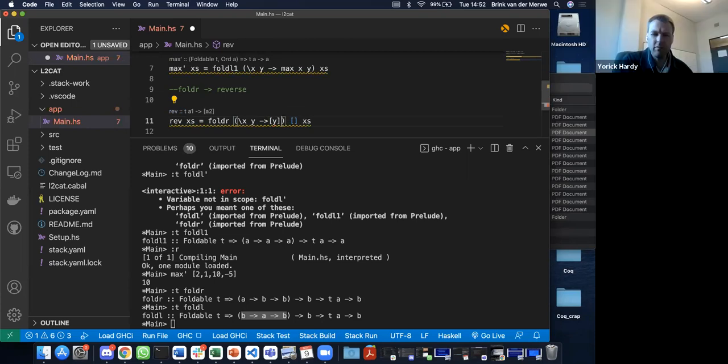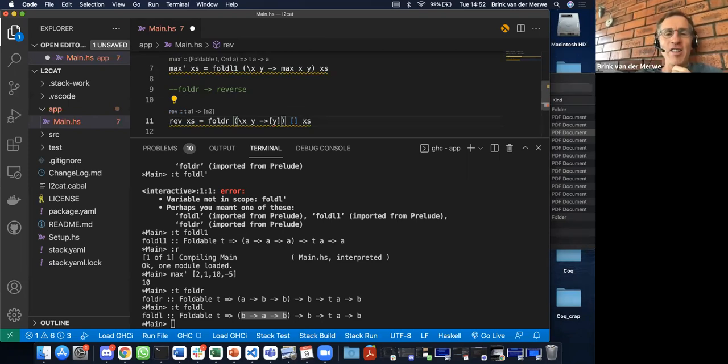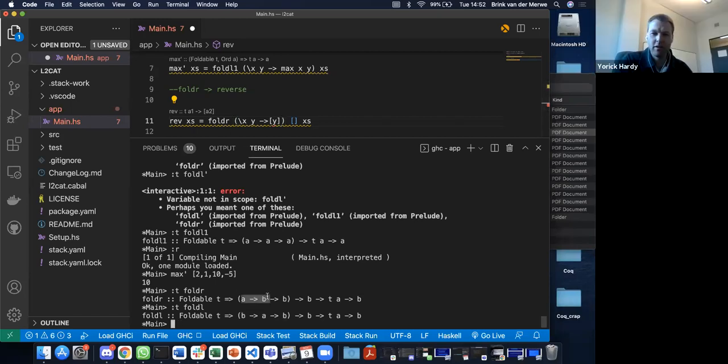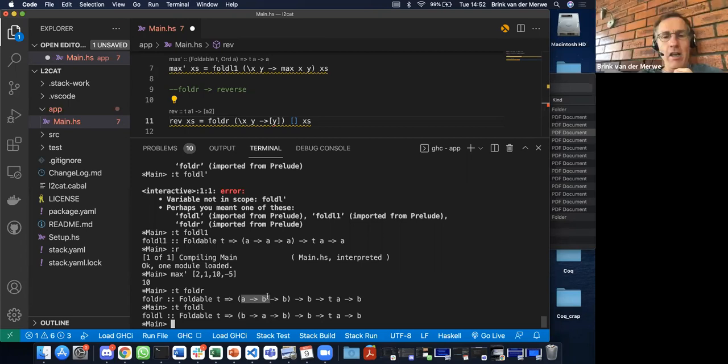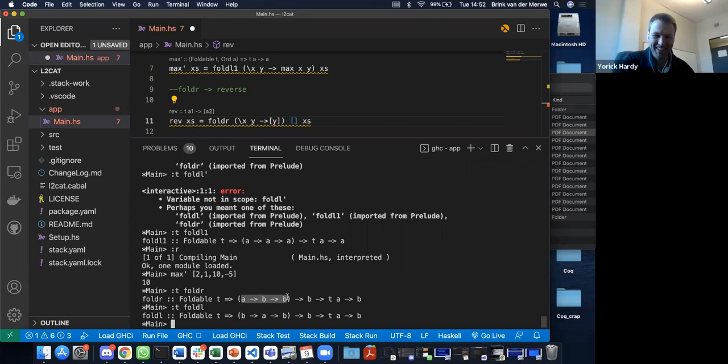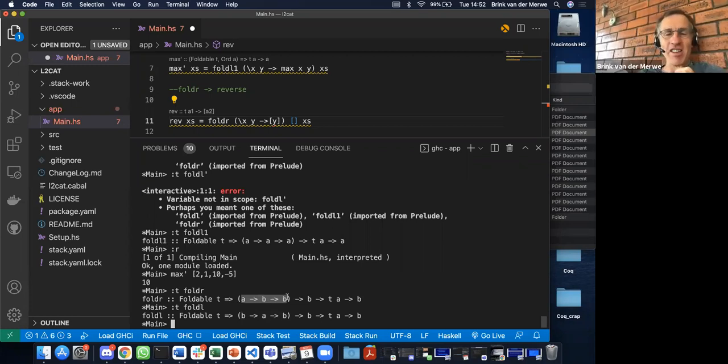Would you be consing them? Yeah, I have to, but I'm now trying to think, and well, I guess I should. I feel like it should be just y:x, but maybe I'm misreading it. Yeah, you're 100% right. What confused me for a while was that I was looking at this type signature instead of this one, and now that I look at the right type signature, that's exactly what we want.